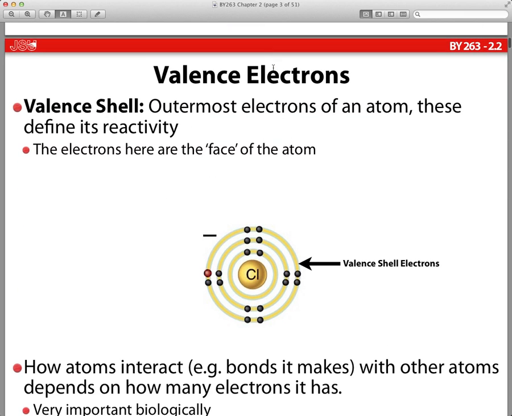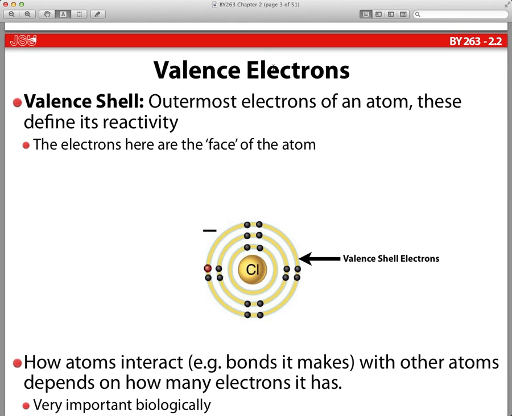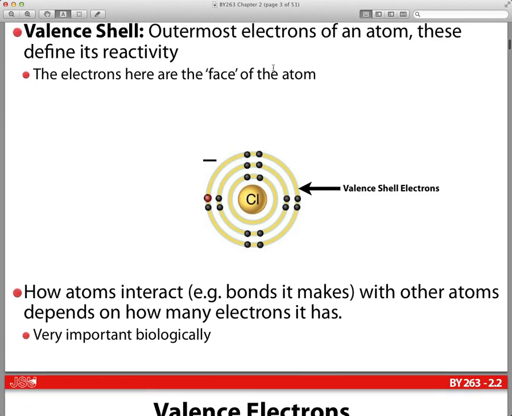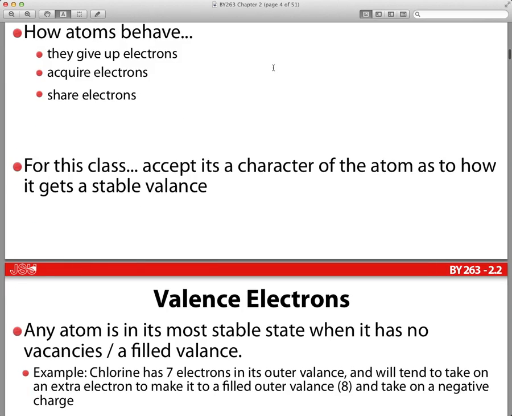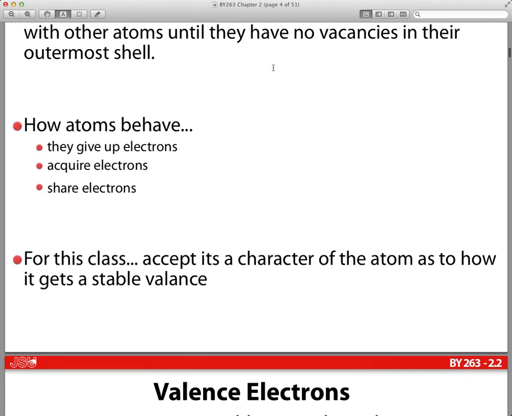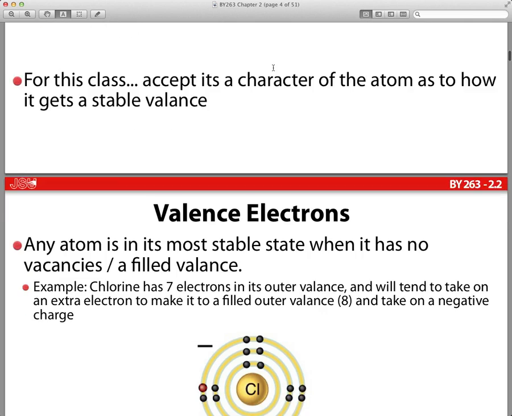Valence electrons, those are the electrons on the outside. The point here is that the electrons on the outside are what makes an atom react the way it does chemically. That's the take-home point. The electrons on the outside shell control how an atom reacts chemically. Does it want to lose an electron? Does it want to share an electron? If it shares it, it does something. If it loses or gains it, it does something else. Again, what can it do? It can give them up, it can take them on, or it can share them. Three choices.